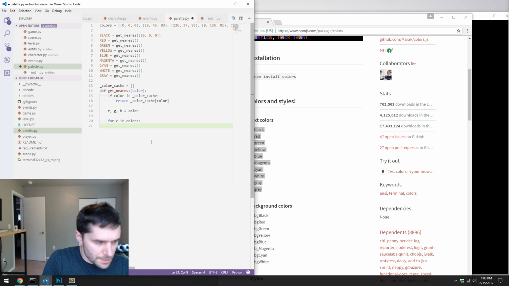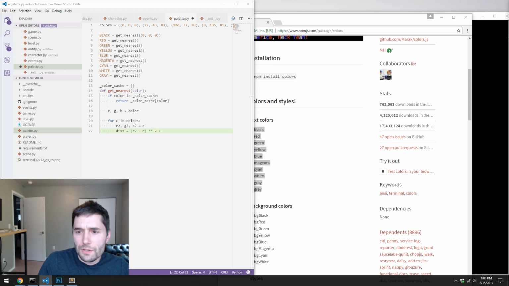For scene colors, say this is bad. R2, G2, B2 equals C. Dist equals R2 minus R, squared, plus, yeah, that should just be that.